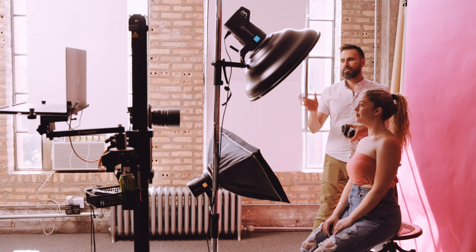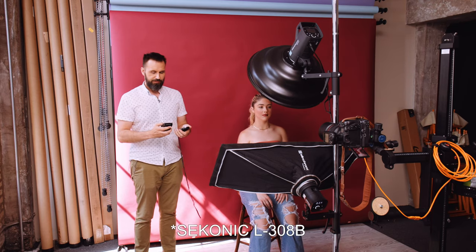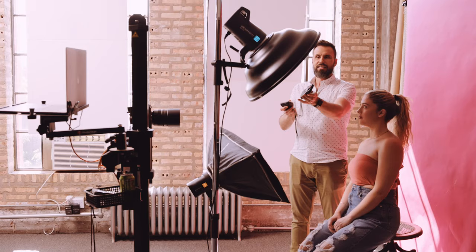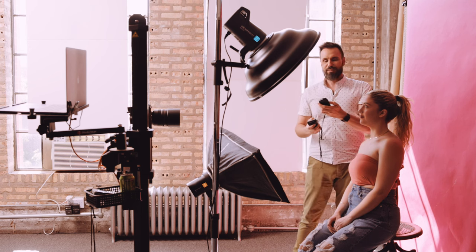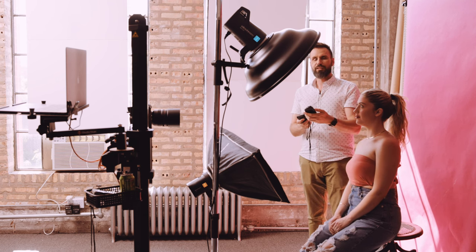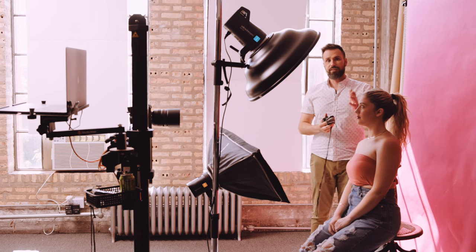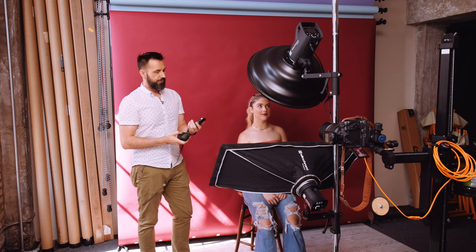Ratios can be confusing, so I just like to say I want it two stops down. I've already metered it, but just to confirm, I'll meter it again using my Sekonic L478B, which I've had for about 20 years. When you meter, you want to make sure the meter is very close to the subject's face for the most accurate reading. If I meter up high and fire the top light, it reads f16, but if I meter at the correct position — on her forehead or nose — it meters at f8. You also want it aimed directly at the middle of the face, not at the forehead or chest. So it's metering at f8 on her face, and we confirm it meters at f4 under her neck.